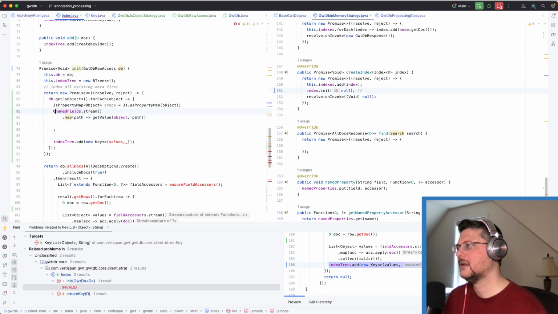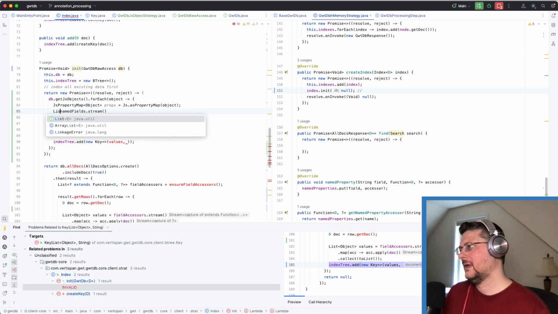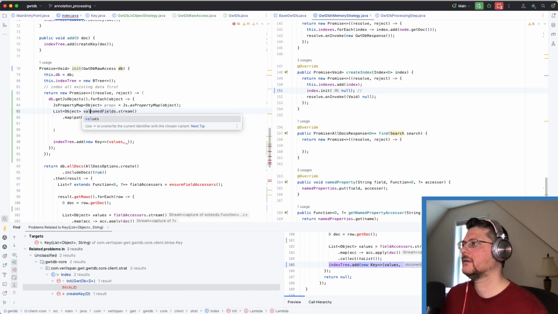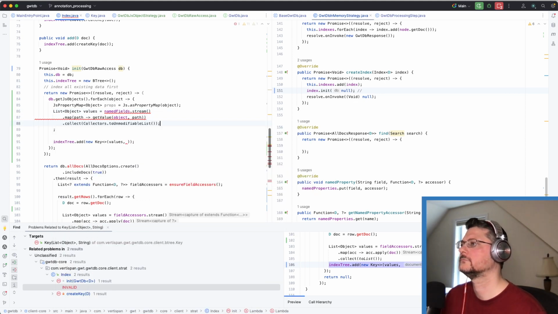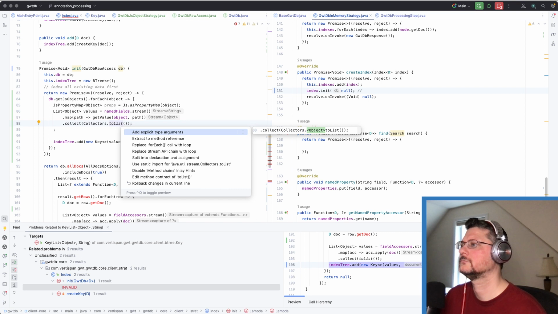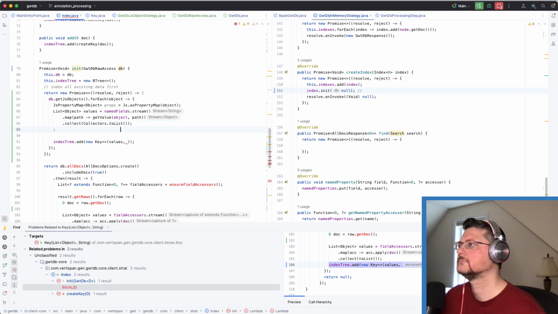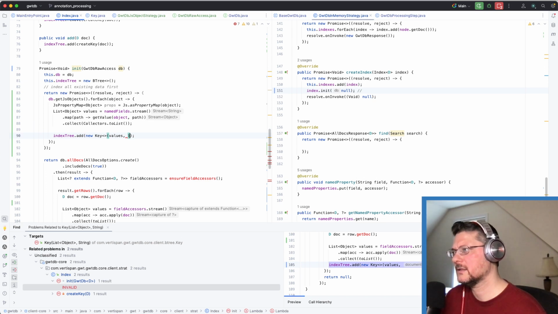So then I have a list of object values. And I need the other key.